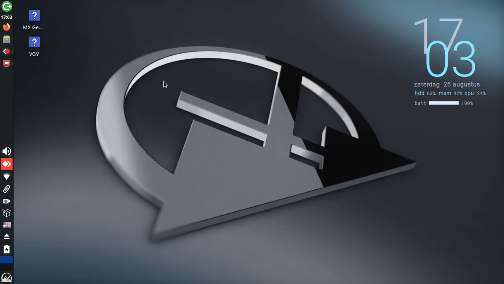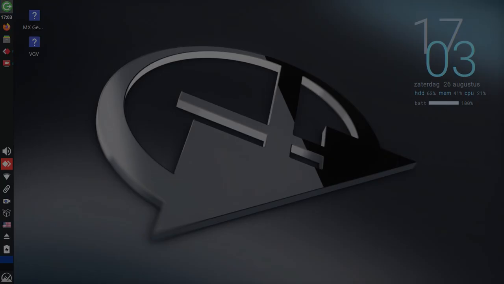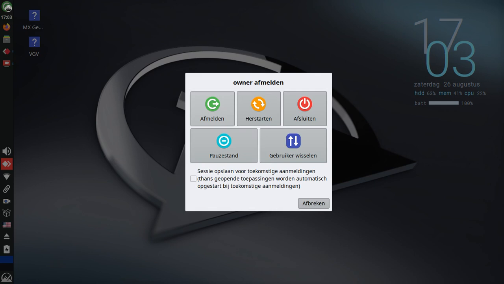So as I said, to switch on the machine, you use your on-off button, and to turn off the operating system once you're done with it, you click on the top left, the green button, and there you have Starten or Afsluiten. I'm not going to do that. I just say Abbrechen.